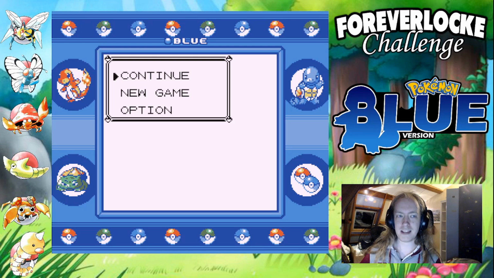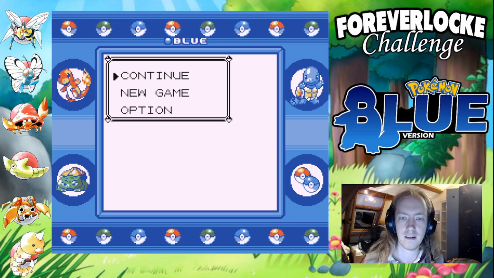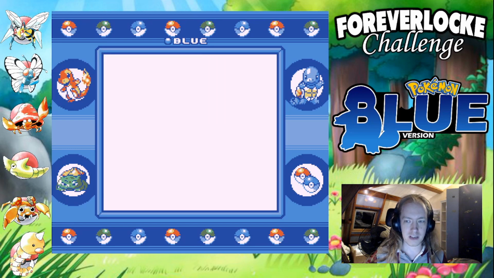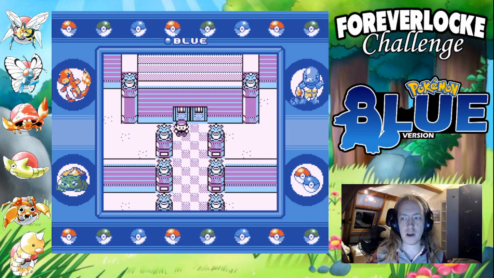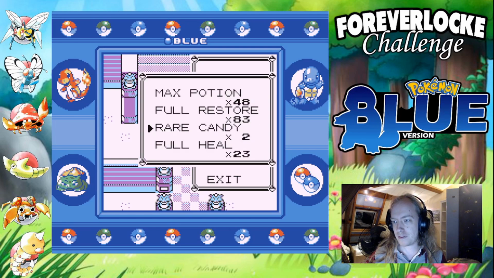Something I need to remember is every time, after the second E4 member, so that's Bruno, yeah, after Bruno I need to use a Rare Candy on Beedrill, and after Lance I need to Rare Candy Parasect. Because the badge boost is cancelled, all of the boosts that you get, if the Pokemon levels up. So to avoid a Pokemon leveling up mid-battle, I Rare Candy right before the battle. So I left 2 Rare Candies here.